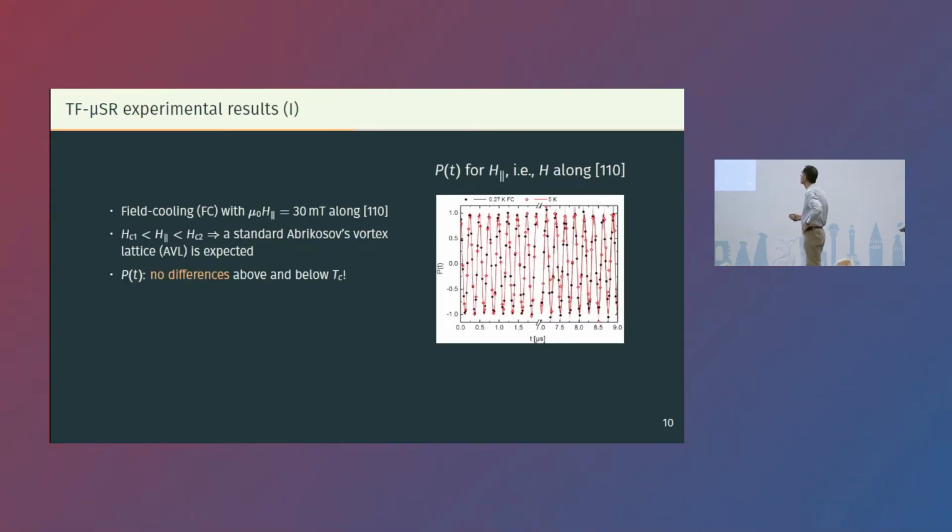And now we go and see what we find in the first case. So now we are applying the field parallel to this direction. Here you see short time scales, nothing happens. But even if you go to long time scales, nothing happens. This is a very long experiment, a lot of statistics, 9 microseconds, which is a lot for muons, and basically it's very hard to distinguish who is who. So it seems as if we are in the superconducting phase, but nothing happens. Or basically, this is a material which has a huge lambda, because huge lambda means no decay of the mu-SR signal. They are all in phase and stay in phase.